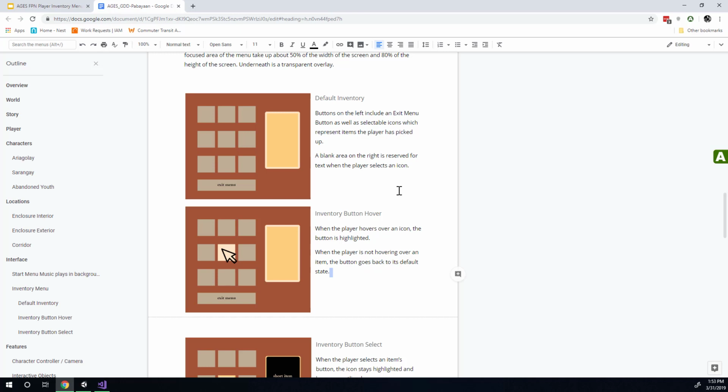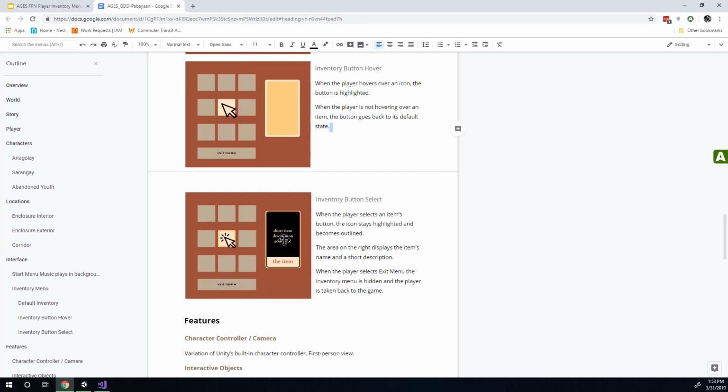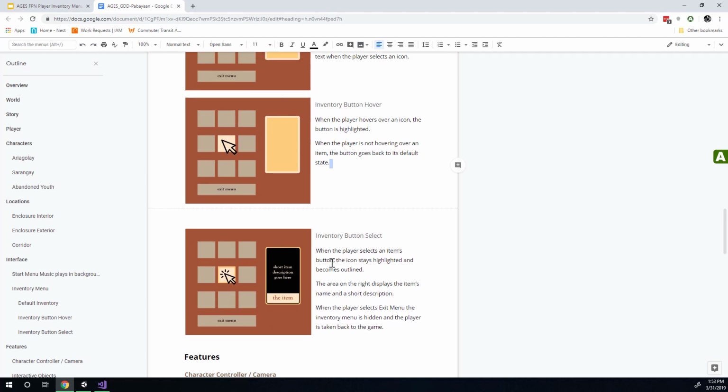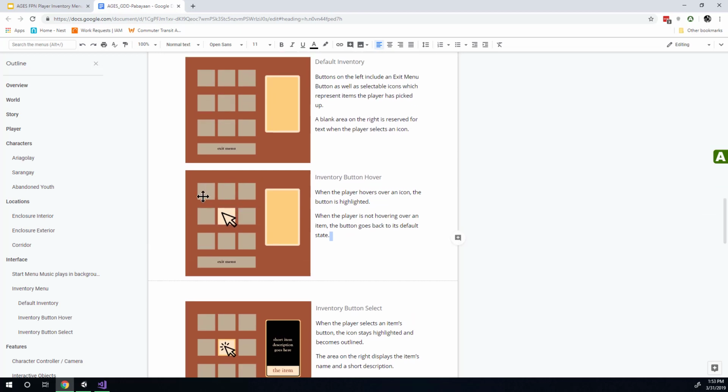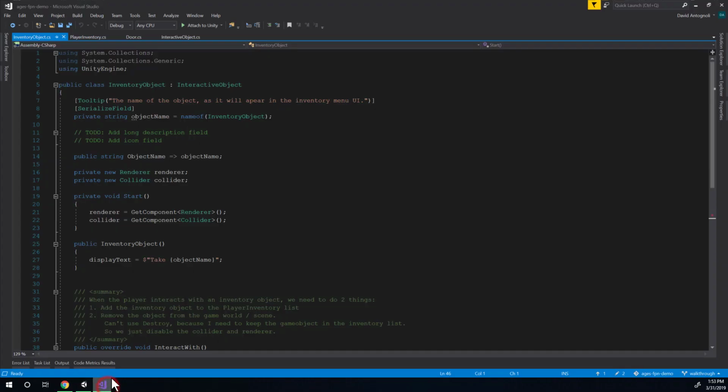That's step one, right? So the gist of it as I take a look is all of the items, all the menu objects, need to have a description, and these are meant to be icons, so they all need icons as well. Everything that could ever be added to your inventory is going to need an icon and a description text. That's why if we go back to our inventory objects script, this script is basically our data model for things that go in the inventory menu.